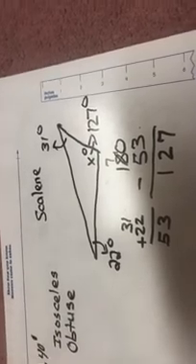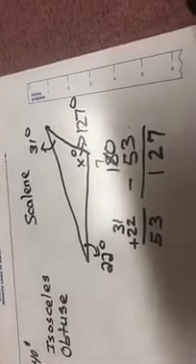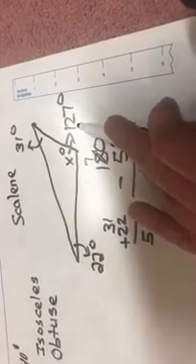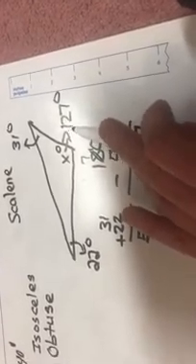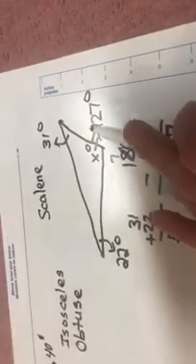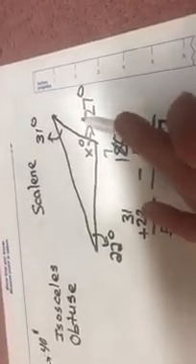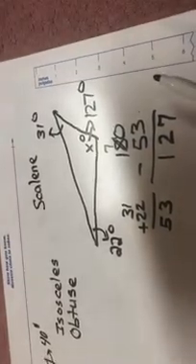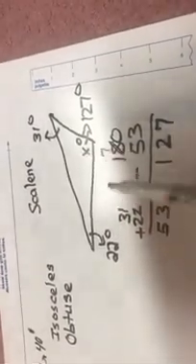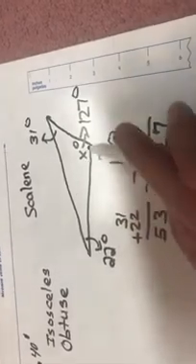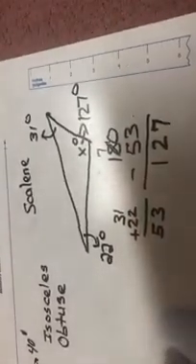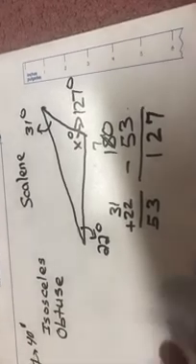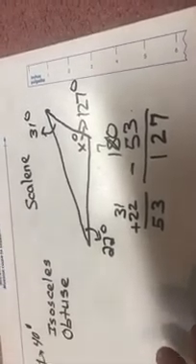Now, when I classify it by angles, I see that I have a 127 degree angle. That is bigger than 90 degrees. So that is not an acute angle. For it to be an acute triangle, all angles have to be acute. All three angles have to be acute. Okay, so this is not an acute triangle. It is not a right triangle. A right triangle would have a right angle that would be 90 degrees. Okay, and so it is not a right triangle.